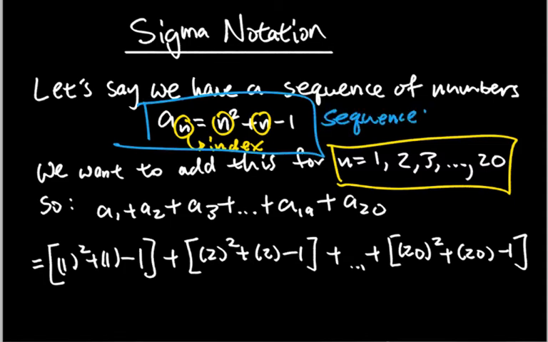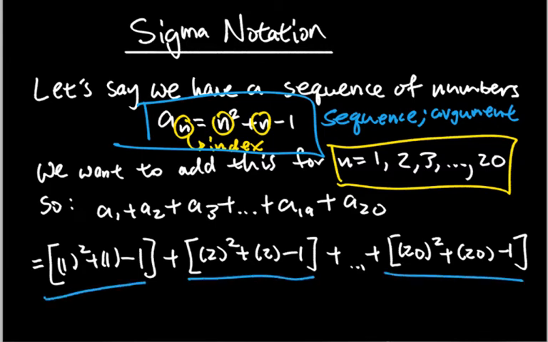I've also seen it called the argument, because argument in mathematics just means the thing that gets put into something else. And this gets put into what we call a summation. You'll know what that means later. So, therefore, argument. Alright, so what happens then is we have the argument being added several times. How many times? Well, n equals 1, 2, 3, dot, dot, dot, till 20.